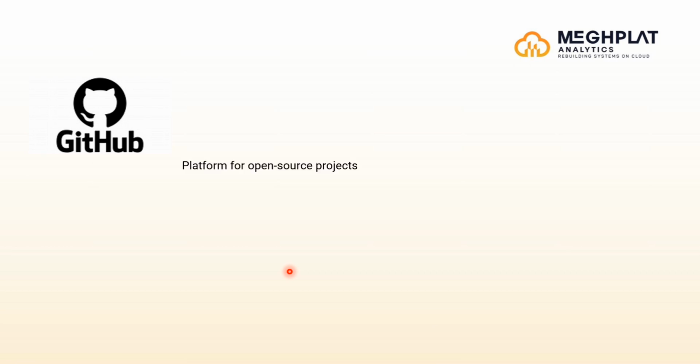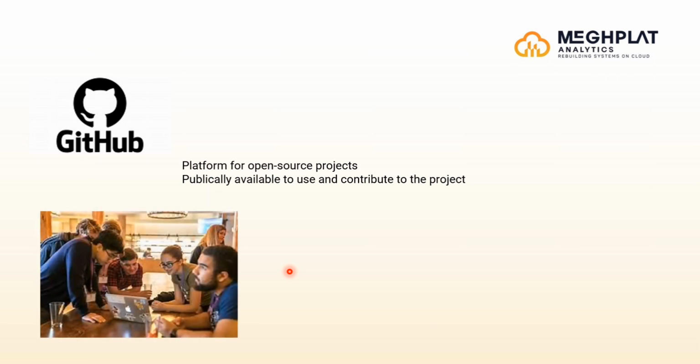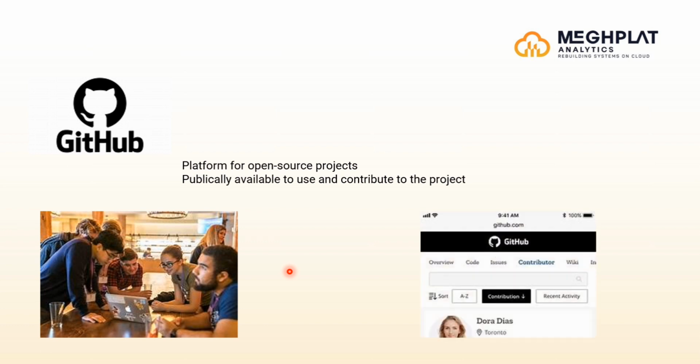We already know that GitHub is a platform for open source projects. So a lot of developers who have developed their own libraries for a programming language can host their projects on GitHub and make them publicly available so that the community can use those projects but also contribute to those projects. So the team or individual developers can contribute. Also, people can create pull requests, joining as a contributor.